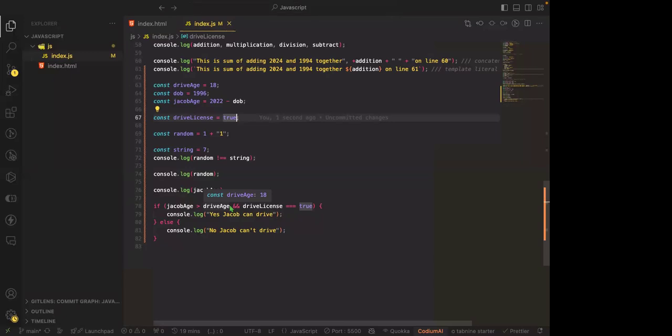There's a topic called truthy and falsy values. It means that if A and B both have to be true before they can give you a right answer. If one is false, it's going to be false. That means the answer can't be true.